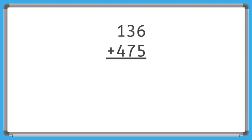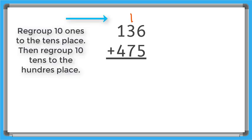Now I have the number 136 plus 475. Starting with the ones place, I have 6 plus 5. That gives me 11. So I will carry my 1 and write the other one here in the ones place. Now adding my tens, I have 7 plus 3. That gives me 10, plus the 1 that I carried gives me 11.